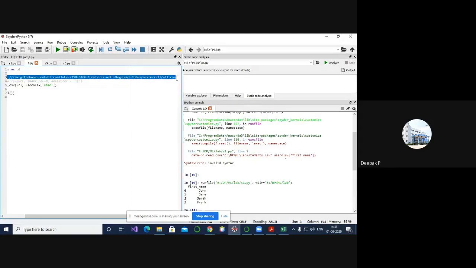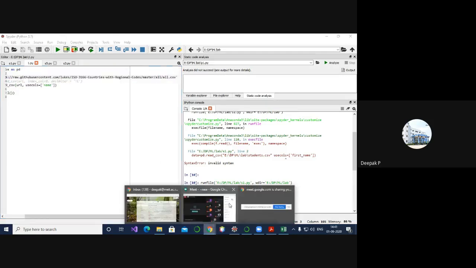I'm reading the data from the CSV file of countries with regional codes. I call the variable URL, then take the data as df. I read the data with the read CSV function, with the URL and a particular column name using usecols.